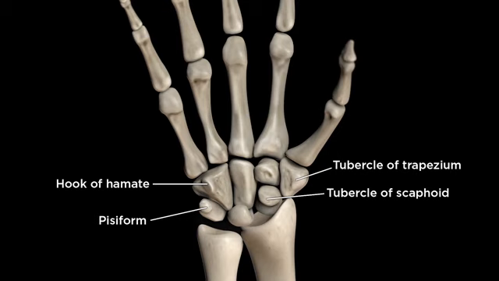The result is that laterally, the tubercles of the scaphoid and trapezium form the attachments of the deep part of the flexor retinaculum, which forms the carpal tunnel, and the pisiform and hook of the hamate allow the medial attachment of the flexor retinaculum. Now, it may seem like a fine point, but the carpal tunnel isn't actually a thing. It's an open passageway, or as I like to say, it's the absence of a thing. The carpal tunnel is really a tube made out of the flexor retinaculum's attachments to 4 of the carpals.